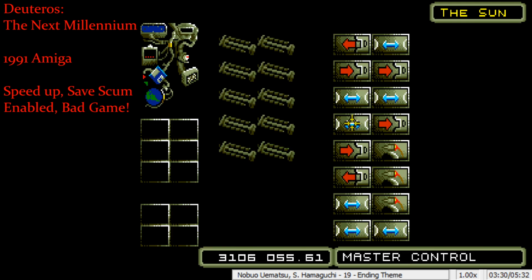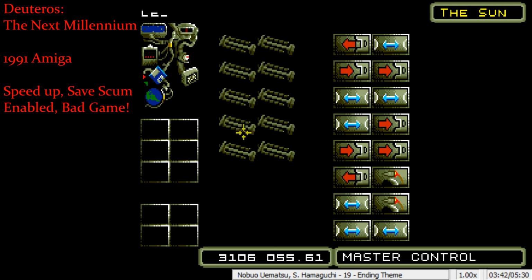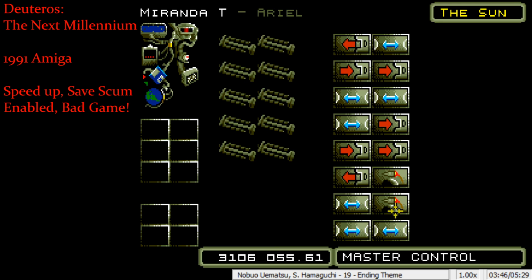Get out of the way. Okay. So Miranda... Ariel is on the way out. Next Ariel ship can dock. Oberon has nothing. No one's at Oberon right now. Until next turn. Oberon's further away a little bit. Great! Click turn.